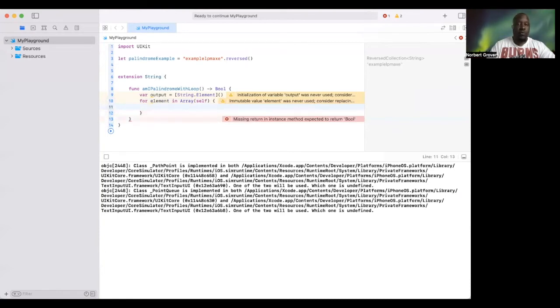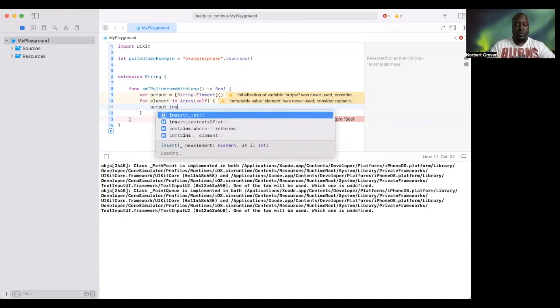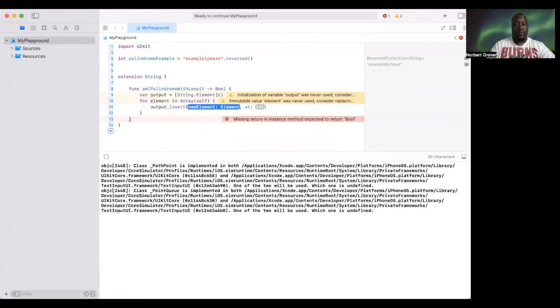Now I'm going to say output, and instead of append, I'm going to insert at the 0 index.